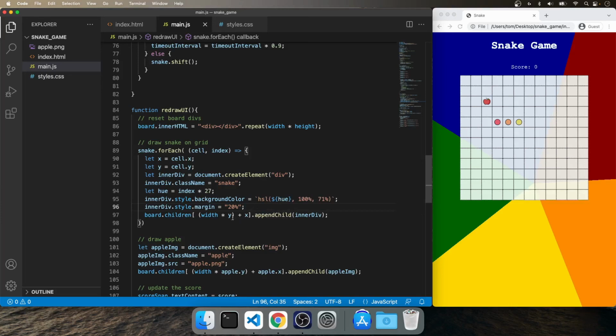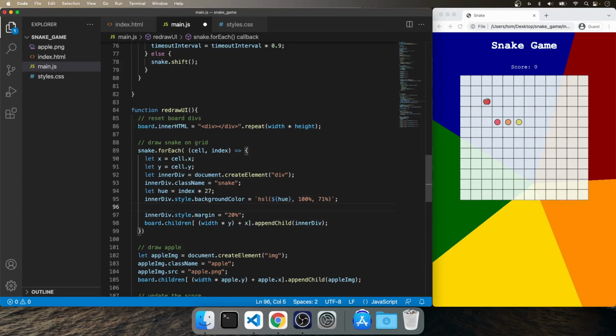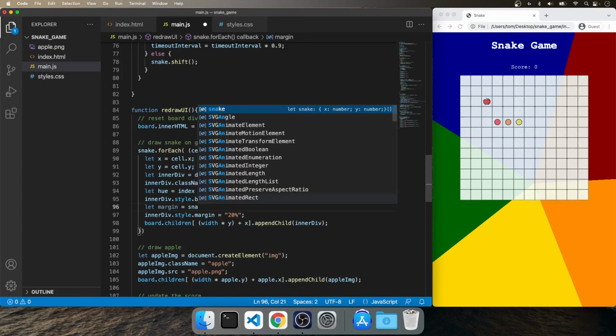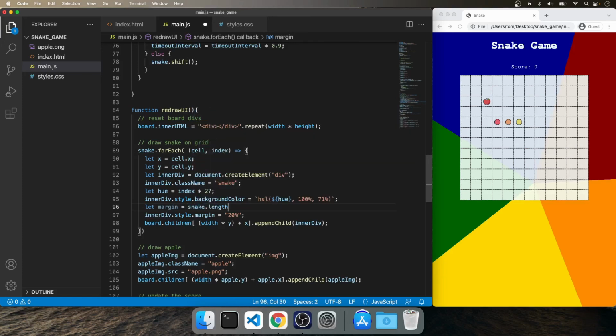We'll also want to set the margin programmatically so that as we move towards the head of the snake, the circles get larger. So to get our desired margin, we'll calculate that based on the index as well. So it'll be the snake length minus the index, and we want to multiply that by 2 to get what percentage we want for the margin.